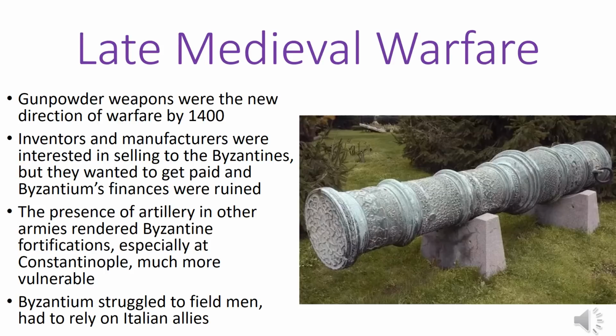And because they're having a lot of trouble fielding men because their recruitment system was destroyed, they have to rely heavily on Italian allies who are not reliable. Italians in the Middle Ages were the mercenaries par excellence, and their first priority was making money, so they're not as dedicated to the Byzantine state as, say, the old thematic armies or even the Pronoia armies had been. So Byzantium is less well equipped in terms of its technological levels in comparison with their enemies, and their men were less motivated and less numerous. So as you can imagine, this is not good.